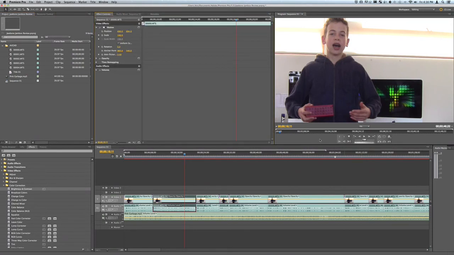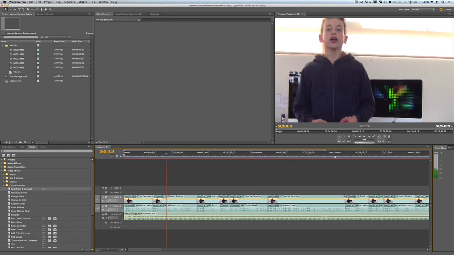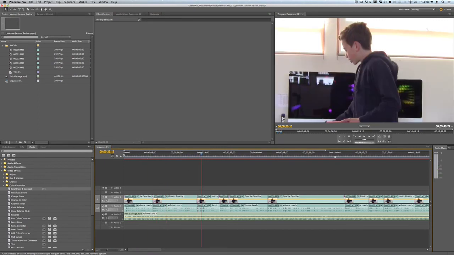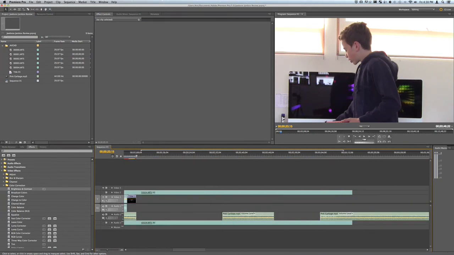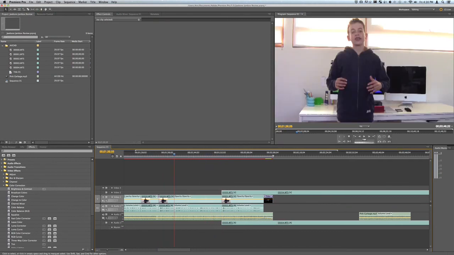So now let's just X out of this metadata, or actually we'll switch it back to effect controls. And then here we can see that we've got our video just as I showed you, and down here is the timeline. So we've got our sequence name up here, we've got the time here, and here we've got all of our different clips on our different tracks. So I think I did use video 2 over here. Yeah, so we've got another clip of video which is actually on a different track. So each track is kind of like a layer in Photoshop, if you're familiar with that, which is another Adobe product. Then you've got your audio.